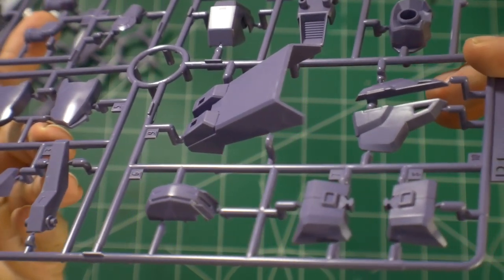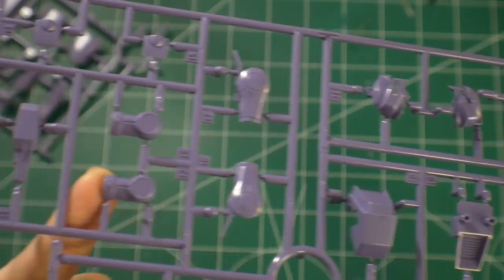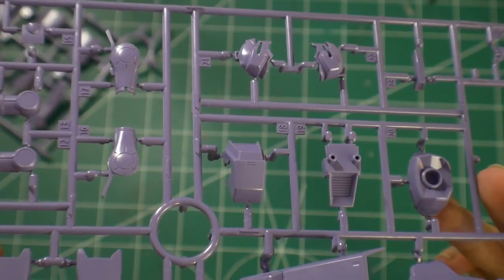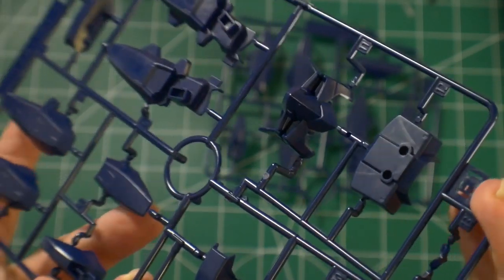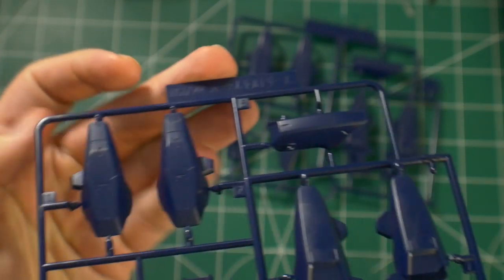Runner B1 and B2 — B2 is a smaller one. Looking at it up close, it's kind of lacking in surface detail, not a lot going on. You might have to do a little scribing if you want extra panel lines or surface detail. Then we have E2 and E1 — E2 is just the top half of E1. Really nice blue, looks fine. There are parts which I'm assuming are for the legs, and then the chest part which looks okay.